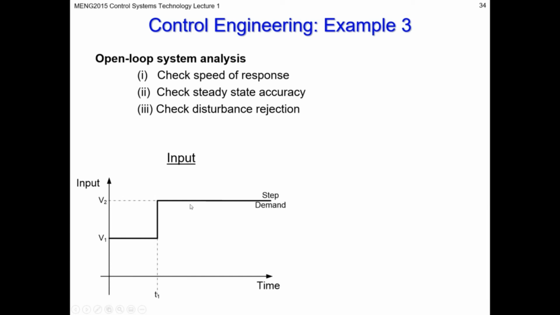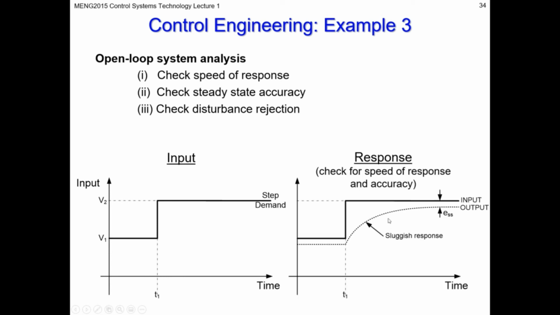Now, we use step inputs a lot in controls because it allows us to test the system effectively. It's a fairly extreme input, but by applying a step input, we can look at the response of the system and learn certain things about its characteristics. So this is a typical step input being applied, an instantaneous change in the input voltage on this motor, which then is connected rigidly to the solid disk.